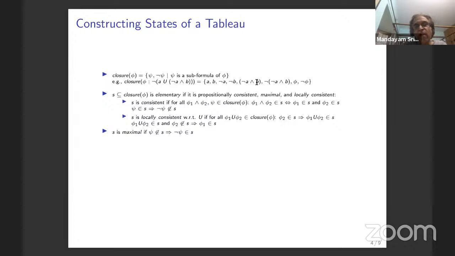Now here there is an optimization that you could use. It is probably not necessary to keep, once you have all the literals in the set, the propositional terms like not A and B, since they can be inferred. So there is a further optimization you could probably do. But nonetheless, we will just keep that, at least in the examples that we have seen.